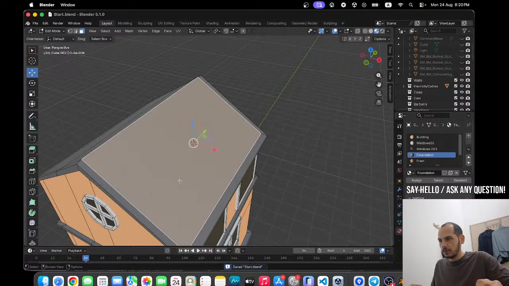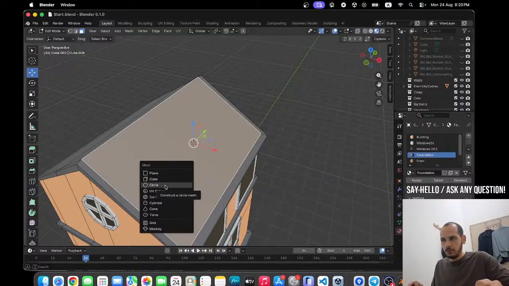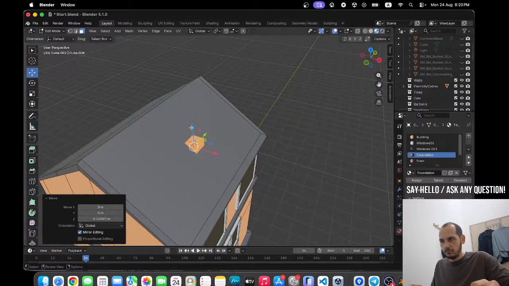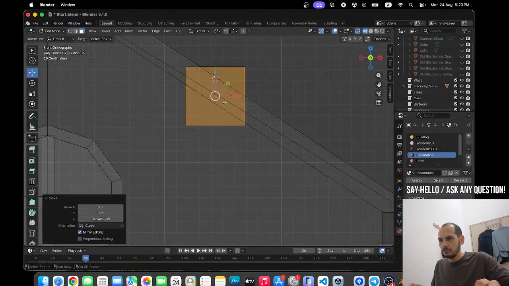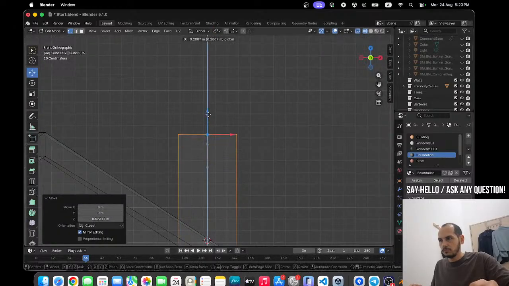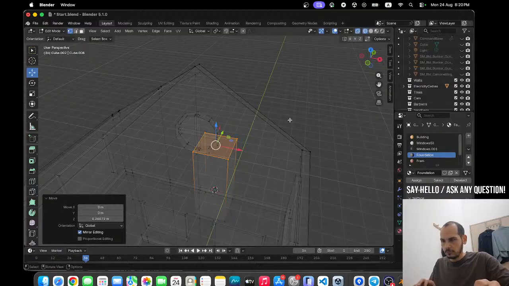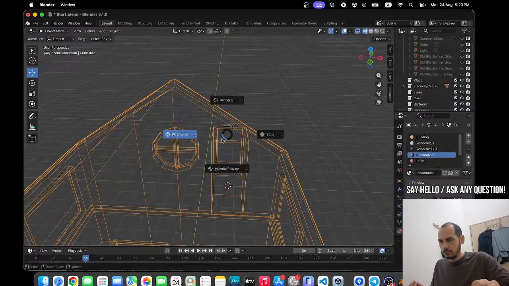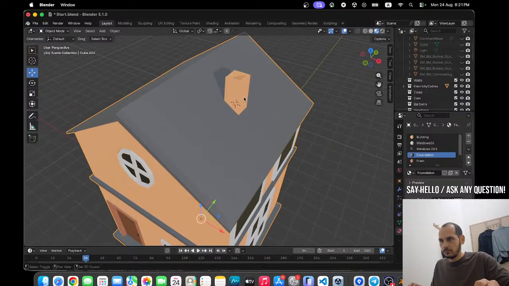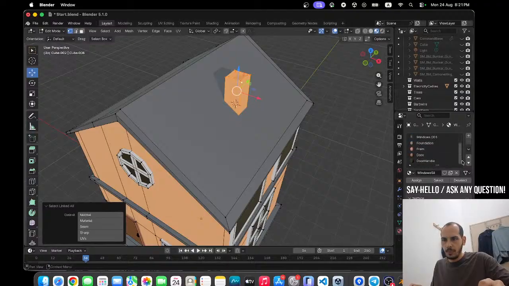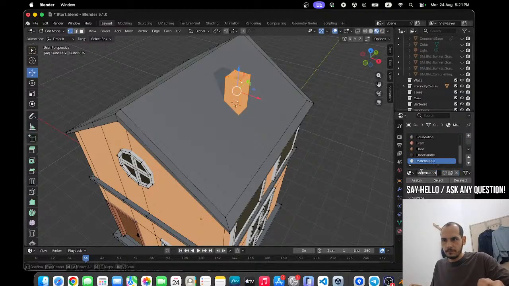I mean, select it, add cube. Mini, I think something like this.